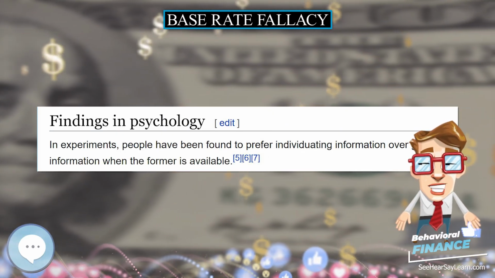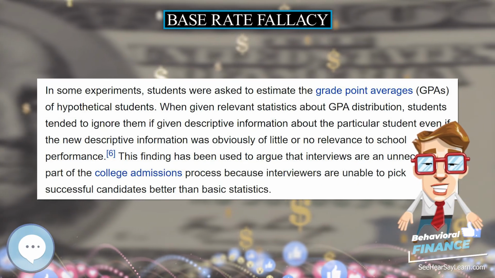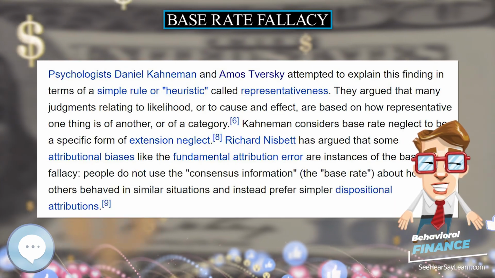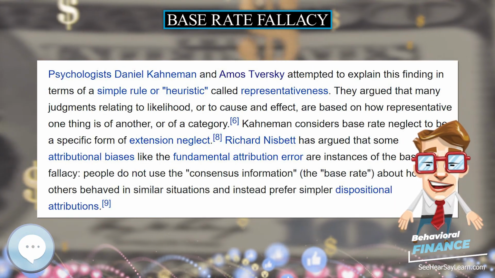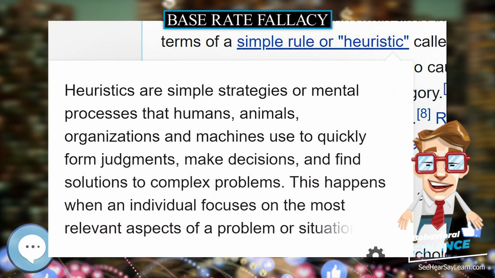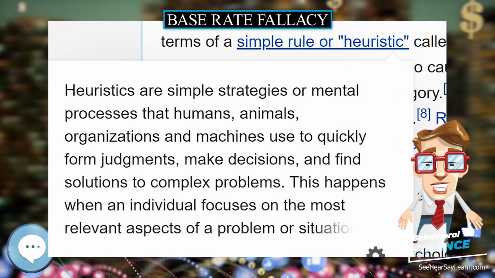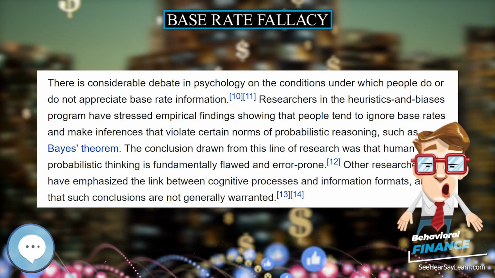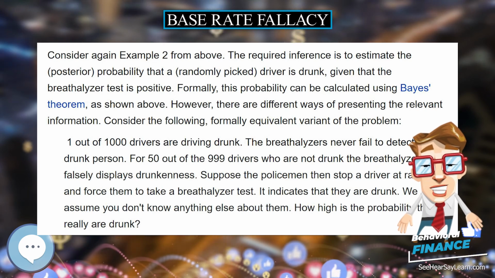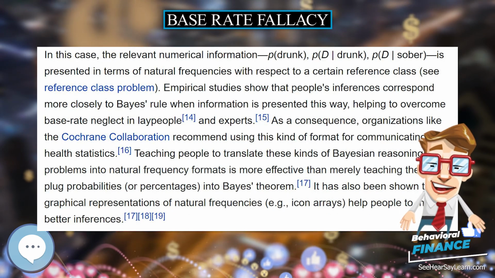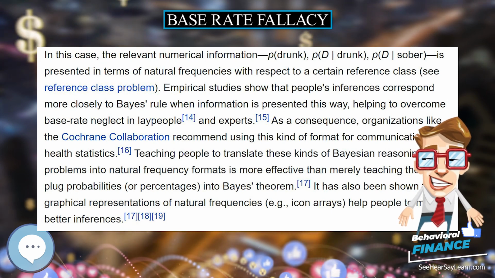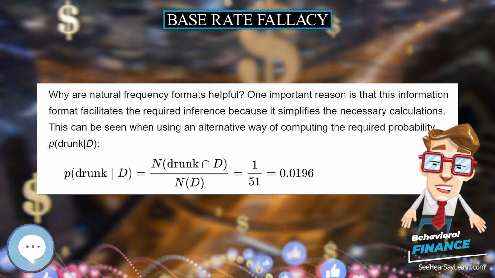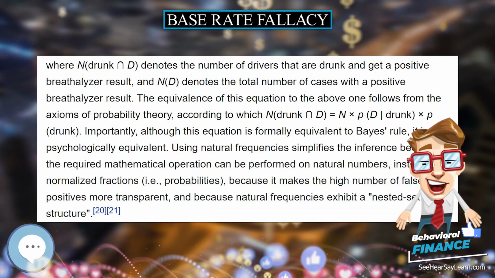Natural frequencies refer to frequency information that results from natural sampling, which preserves base rate information, for example, number of drunken drivers when taking a random sample of drivers. This is different from systematic sampling, in which base rates are fixed a priori, for example, in scientific experiments. In the latter case, it is not possible to infer the posterior probability P(drunk | positive test) from comparing the number of drivers who are drunk and test positive compared to the total number of people who get a positive breathalyzer result, because base rate information is not preserved and must be explicitly reintroduced using Bayes' theorem.